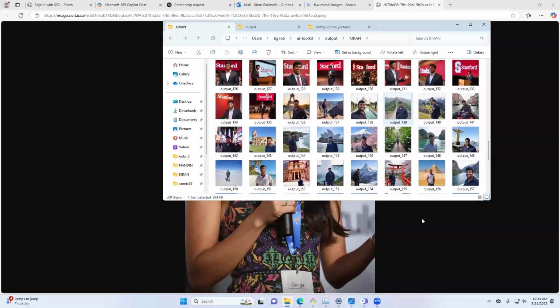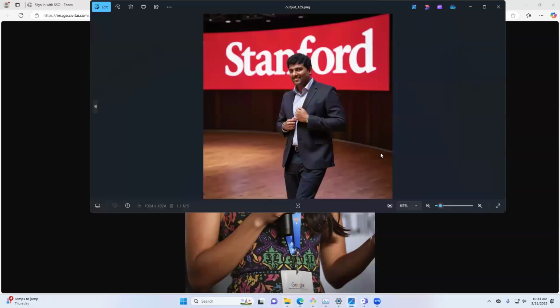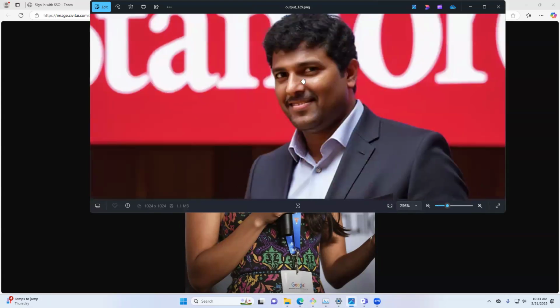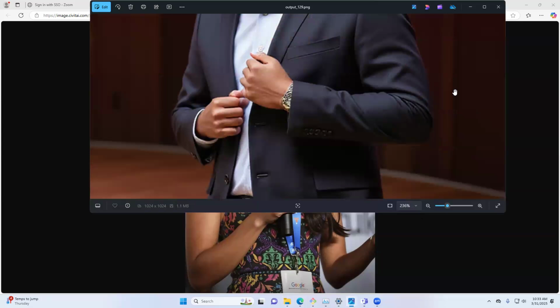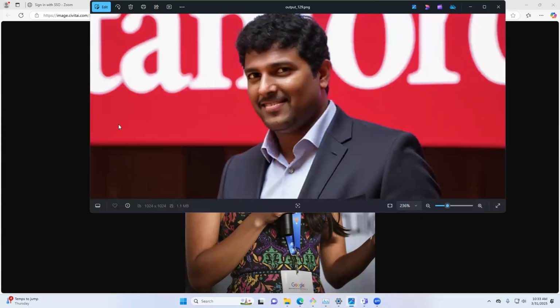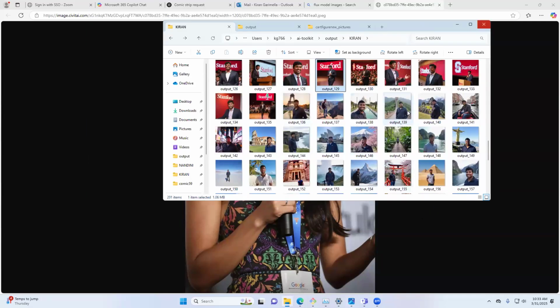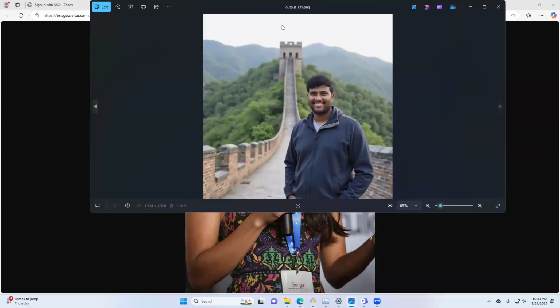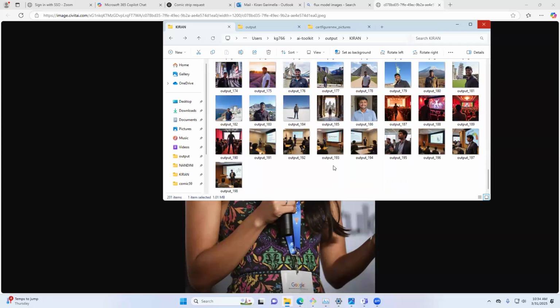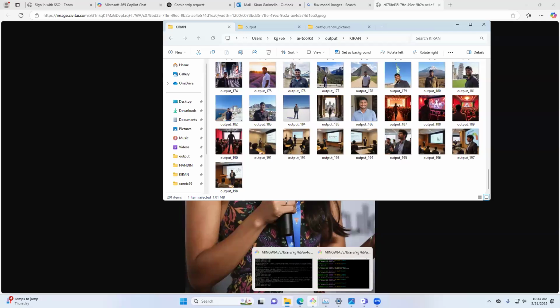So, for instance, I said, okay, generate a picture of me giving a talk at Stanford. This is AI generated. Again, you can't probably tell. It's very hard to tell. My face and all of this double chin, all of these are properly captured. And this one is me at the Great Wall of China, which probably again looks very real, and so on, right? This is something that I trained and that I am now able to run. It is very, very real, and I can generate images.